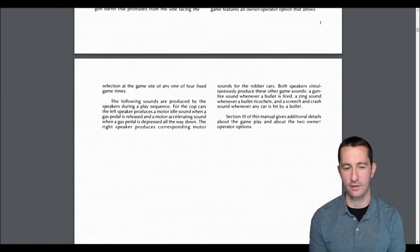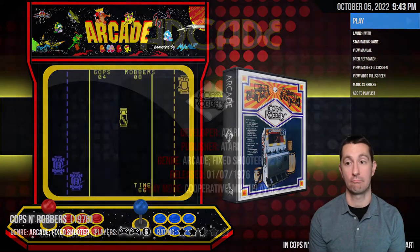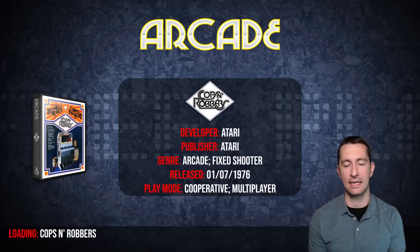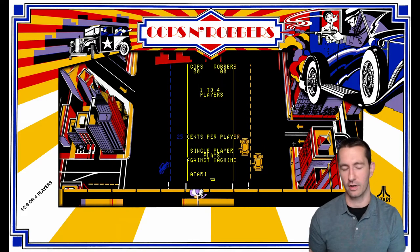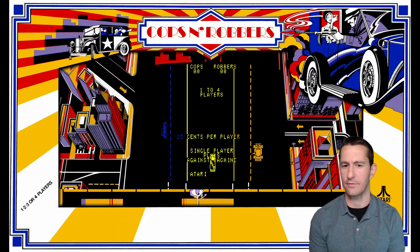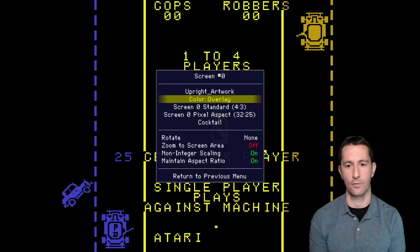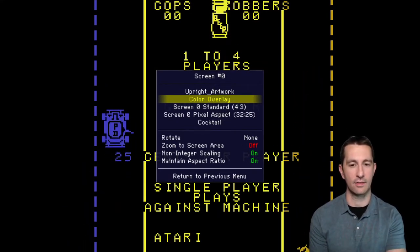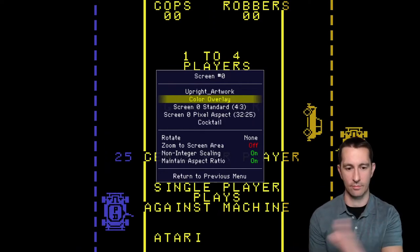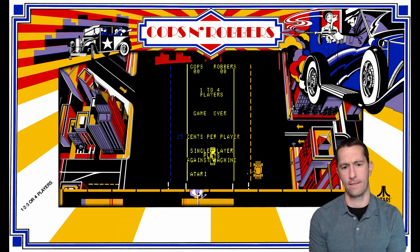Very detailed description of how to play — so cool. We're on July 1976, Cops and Robbers from Atari in the arcade. The emulator includes all the artwork for Cops and Robbers. The game itself was only black and white, but the overlay makes it blue on one side and yellow on the other. We're totally doing this one — let's put some money in.